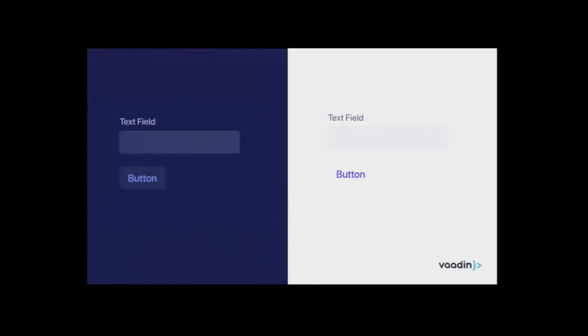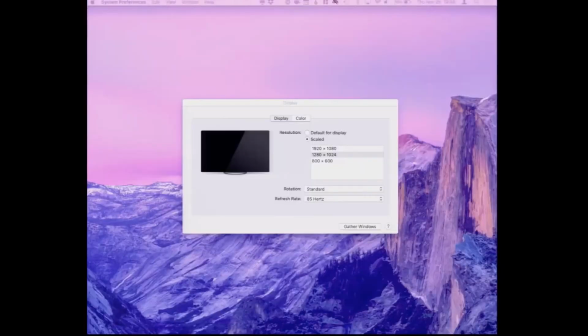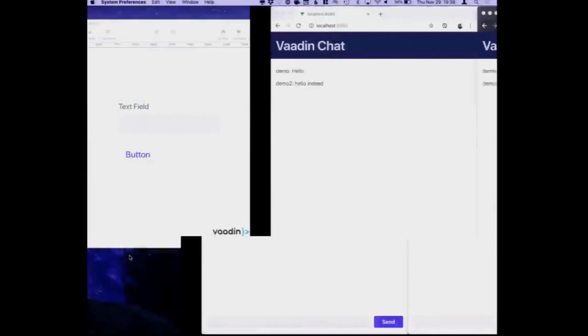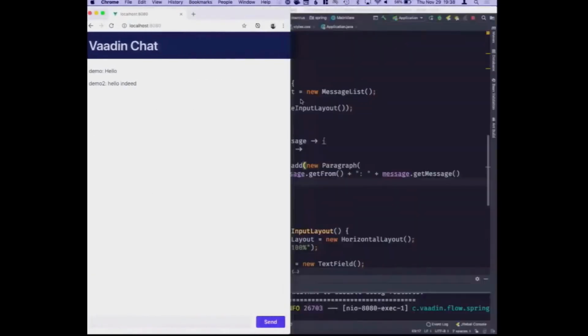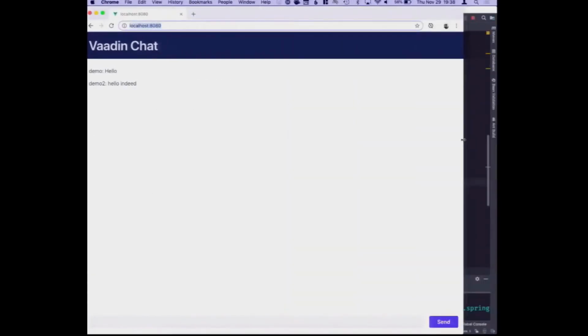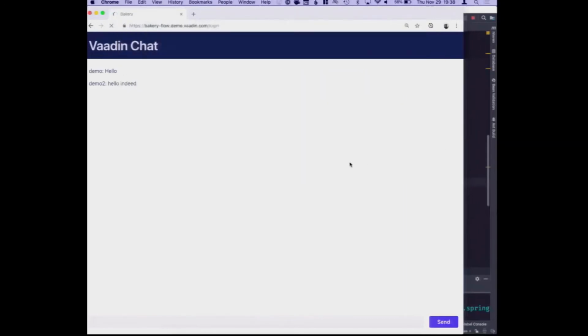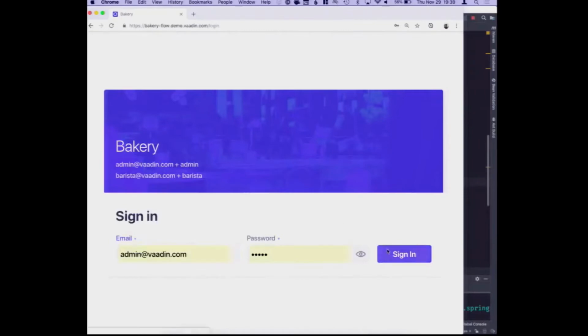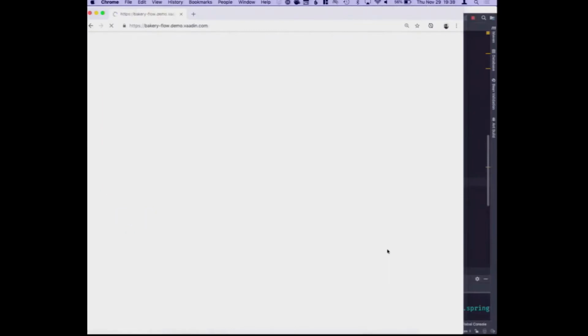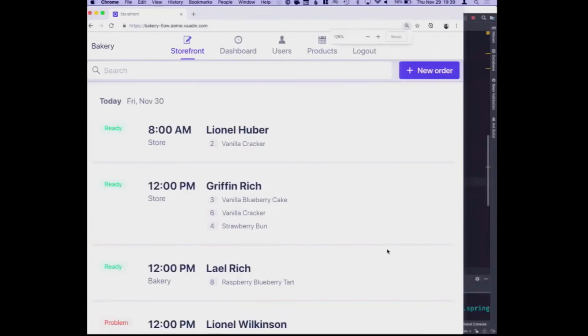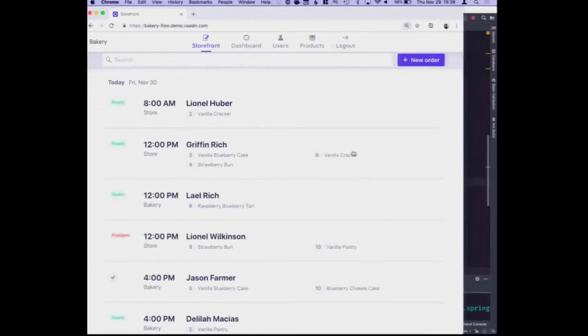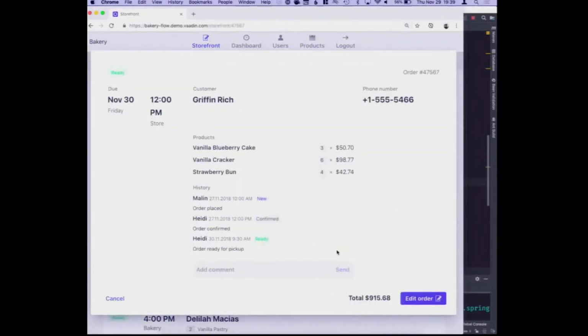Like I mentioned, and we briefly looked at this, Vaadin has support for theming. Let's take a look at a more real-life example of that. So we'll mirror again here. Close this. I will open up one of our demo apps. Bakery Flow. The bakery app is essentially our little demo app that just shows all the components in a natural environment for them, just so you can get a better sense for the types of applications that you would be able to build with this.